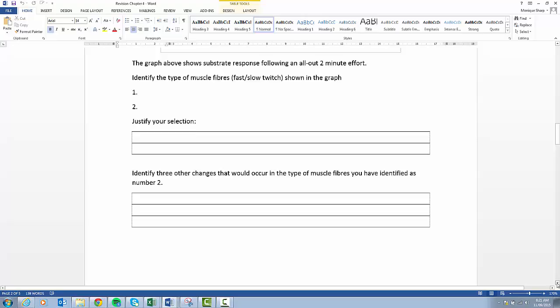Yeah, perfect. Increase enzyme activity. Can you say increase recruitment? Perfect. That would be the last one that I would say as well. Increase in recruitment of those muscle fibers, so that's certainly a change that you would see. Anything else that you can think of? Increase glycogen stores. Except that's what the graph says, but it's a great one. What were the other ones we had? Decrease CP stores, increase in enzyme activity, increase in recruitment in terms of muscle fibers. Motor unit recruitment, yeah. I mean, they were the 3 that came to my mind fastest. I didn't have any more, but that doesn't mean there aren't any more.